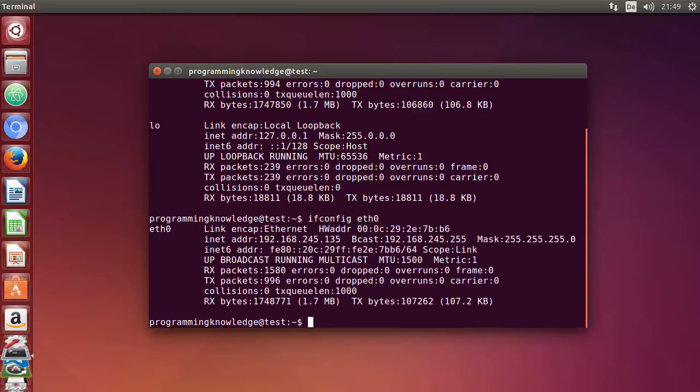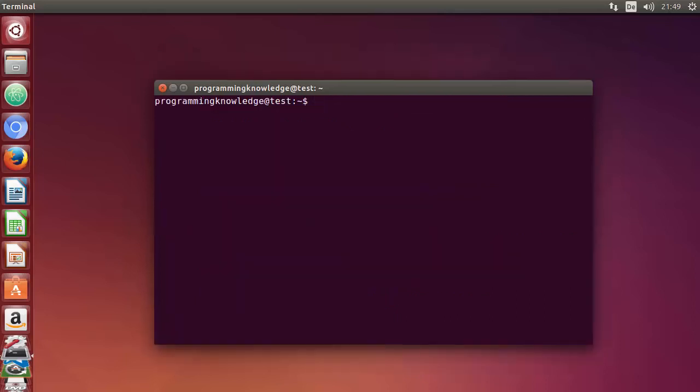Now there are two other commands I want to talk about here, the up command and the down command. Okay, so let me clear the terminal. Now, for example, I have ETH0 interface, right? So when I write ifconfig here and then ETH0, and with that if I use up command or down command, then it's going to enable or disable my internet connection, right?